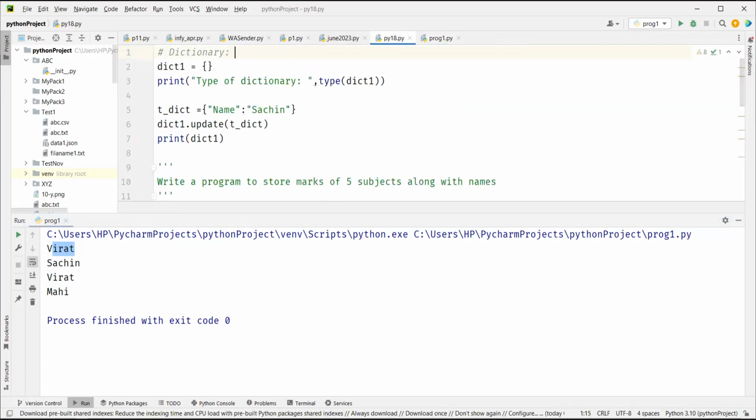Dictionaries are an unordered collection. It is editable. It is unordered because you don't have a default order, right? You have to associate a value with the key. Without a key, you cannot associate, right?